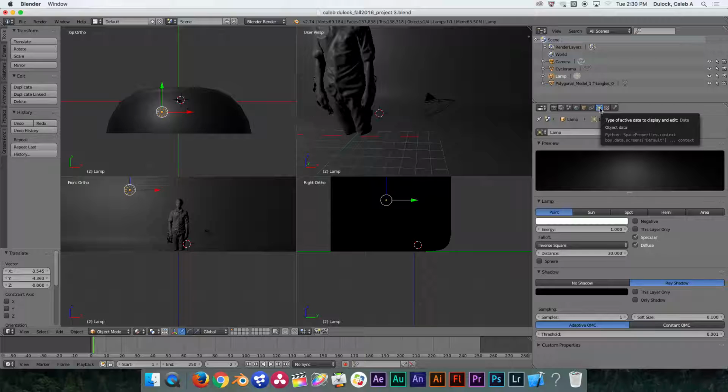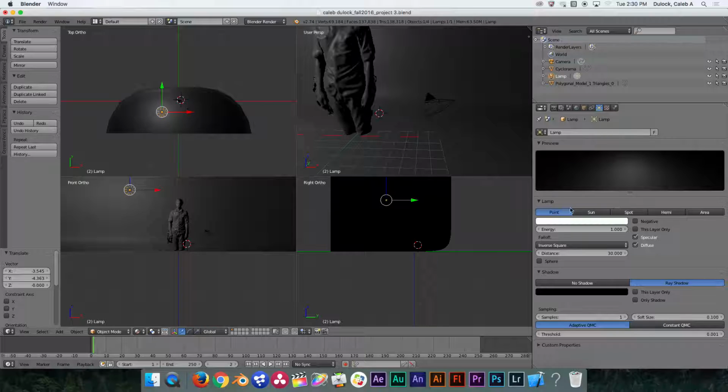All right. So let me talk about properties that I recommend you adjust to get some basic changes out of your light. Looking down below in our light properties, or lamp properties, we have a preview window first that shows you the effect of the light source on a flat background, just so you can understand the shape of the light, its energy level, its color, all of those things.